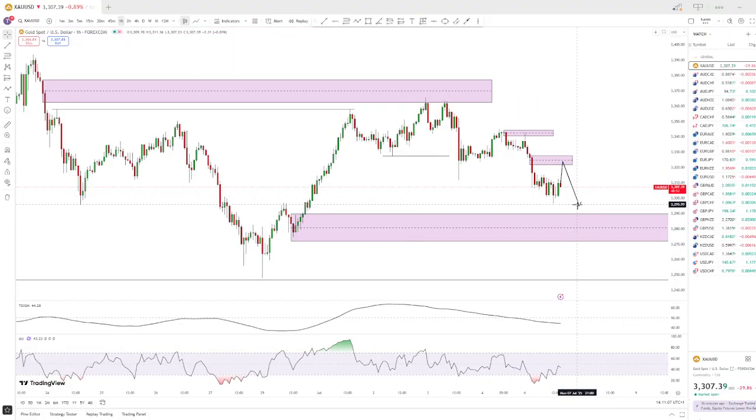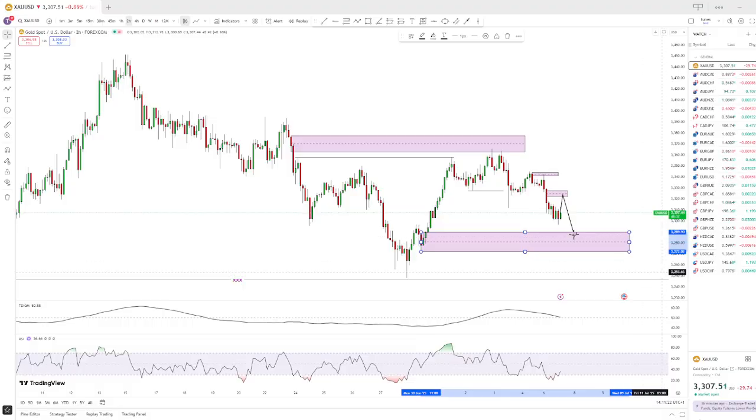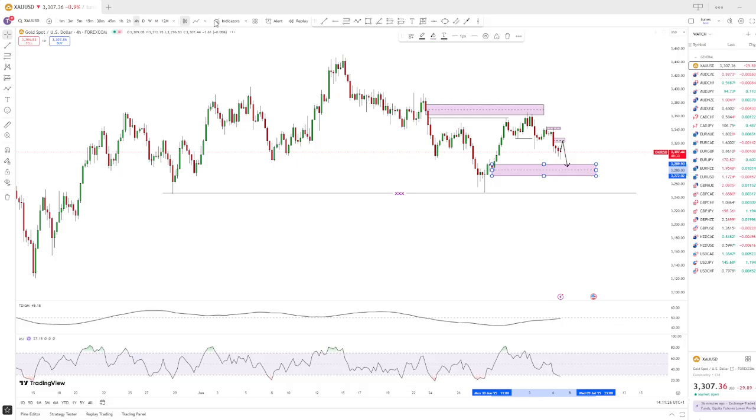And again, I have this demand zone. Let me come to the 4-hour or the 2-hour time frame. Yeah, so I have this demand zone marked out here. These are the coordinates, and I'll give you the reason why I marked out that region anyway. Coordinates between 3289.90 for my demand zone and 3272.02.